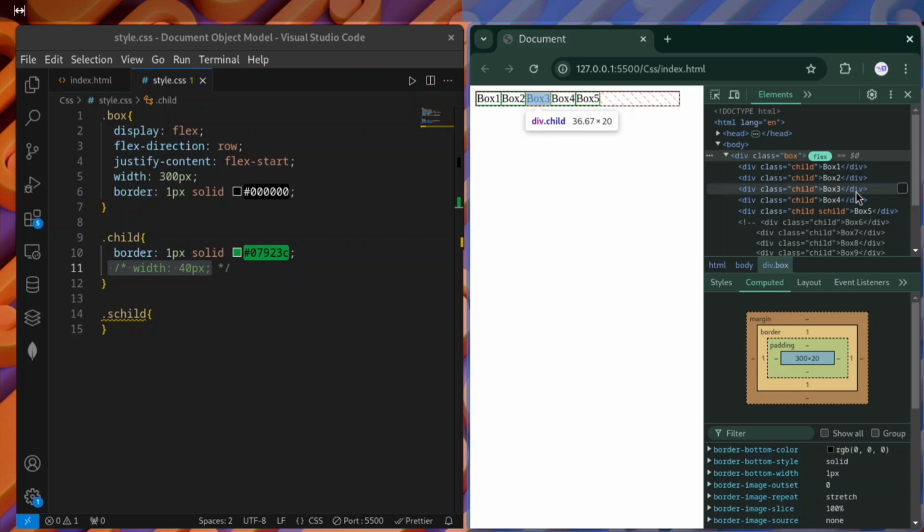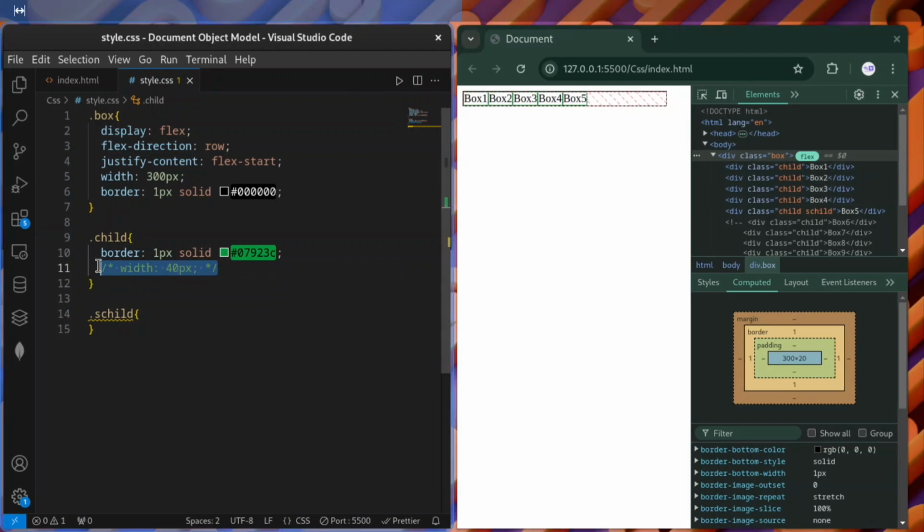Okay, so that's why you have this 36.67. Now let's say I make this width 40. The moment I have this 40, as you can see, right now we have 42, 42, 42, 42. Okay, so this is kind of how we have it.